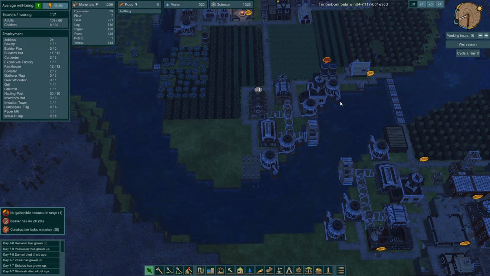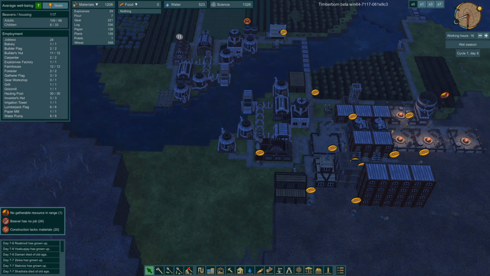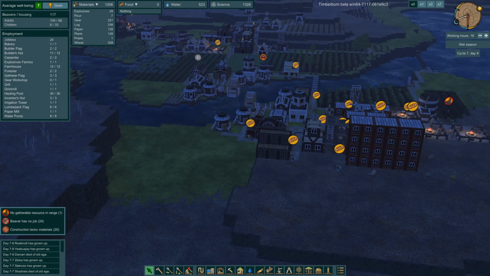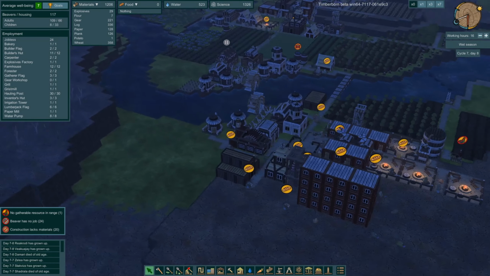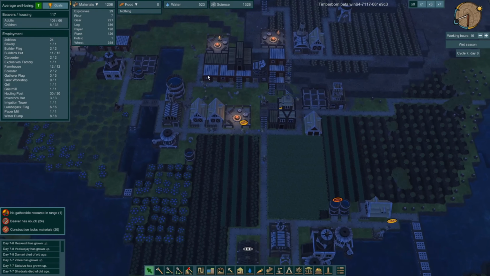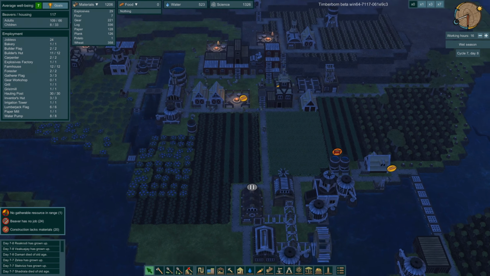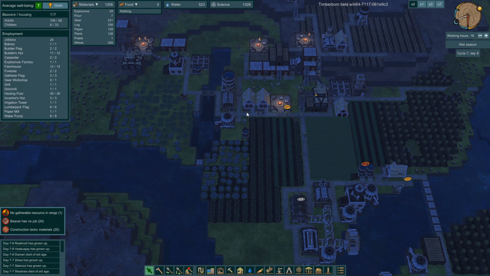We are back in Timberborn, and I can see just from my paused game here that we've got an issue with food. Look at all these little loaves of bread that are hovering around, and that means one thing: starving beavers. If we look at the top of the screen here, we can see our food says nothing. How is that possible? Well, I think it's possible because we've got 117 beavers now. And we just do not have enough food stored up, obviously.